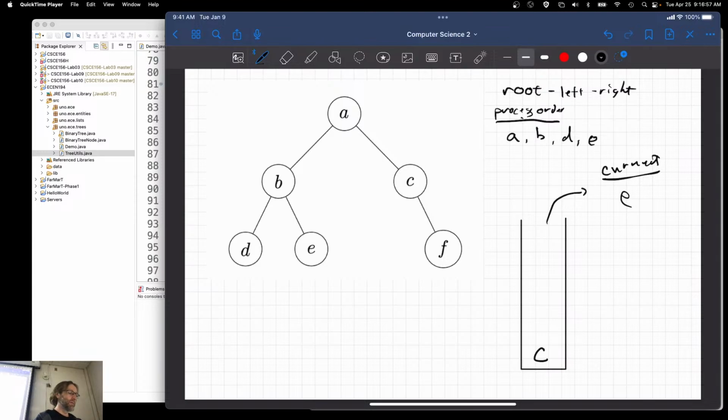Now what do? I pop off the next one. And guess what was there? C, the thing that I need to process after processing this entire left subtree here. I look at its right child and push it, F. I look then see that there is no left child, so I end up not pushing it. And remember that I did already process it, C. There we go. And on the next iteration, I pop, and I've got F. I process it. I see that it has no right child, no left child, and I'm done. By what criteria do you know you're done? Nothing in the stack. Nothing left to explore.